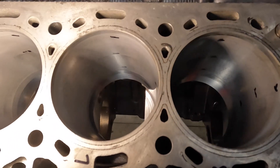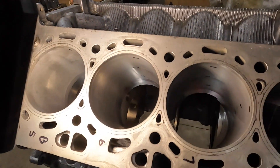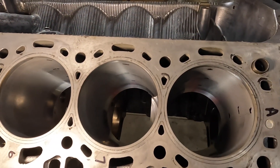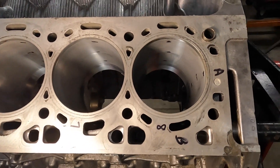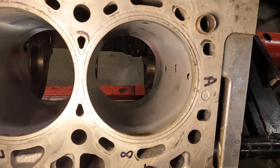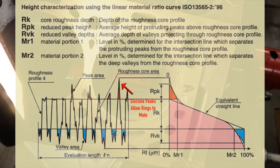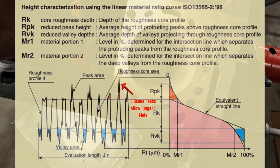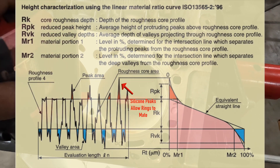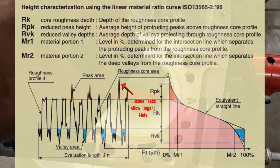That term — bore scoring — is synonymous with Porsches and similar engines. Those Porsches run a combination of Alusil, Nikasil, and Lokasil, which are the same type of aluminum-based bore surfaces, though some use a different process of coating versus embeddability. Focused on BMW here: looking at this block, you can't just put the rings back in. First, you don't know if you've got enough exposed silicon above the aluminum to sustain the ring without scoring. You don't want the rings or piston skirt touching the aluminum — everything needs to ride on the silicon.